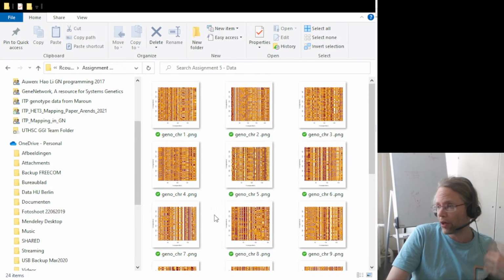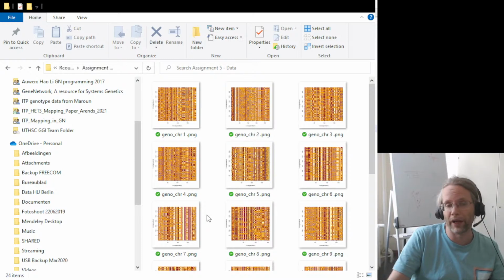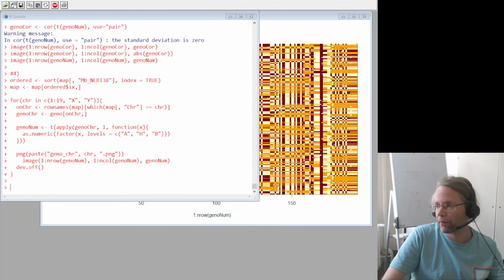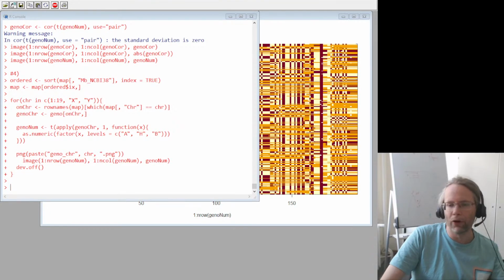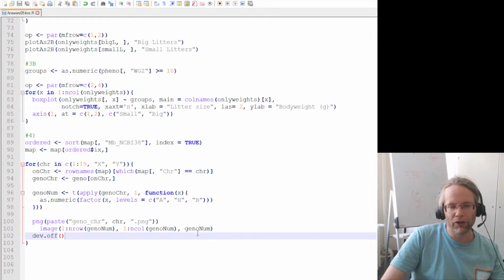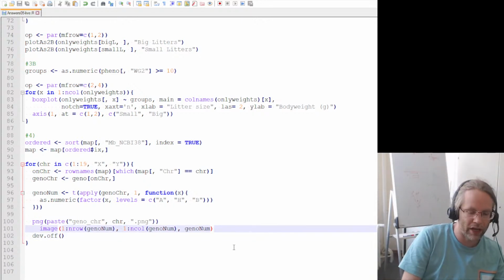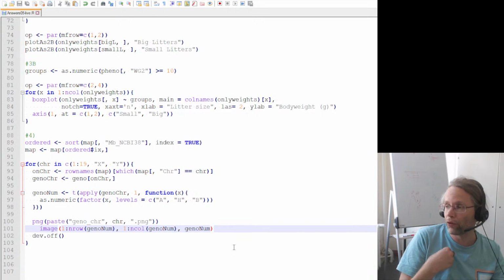Just show the genotypes for all of these, and of course we could use our colors ourselves, right? Because now, like Peter said, we have the different colors, right? And we don't know what the colors are. So let's just define our own colors just to make sure. So I'm going to close my window capture here, and then I'm going to close the R window. So I want to do the image, right? And I want to say, in this case, that I want to get my own colors.